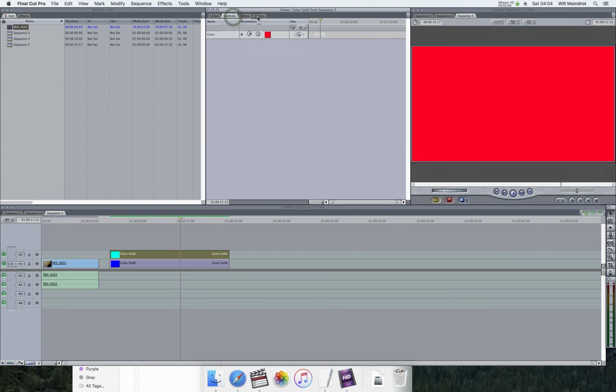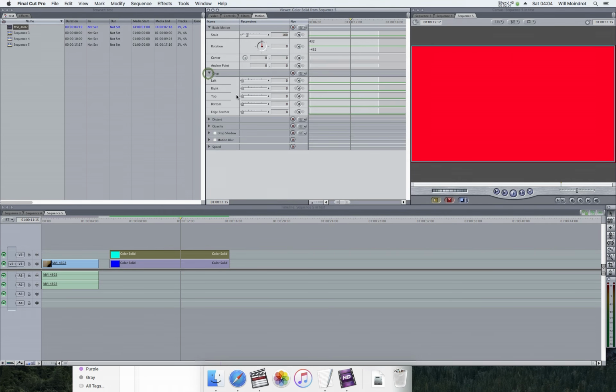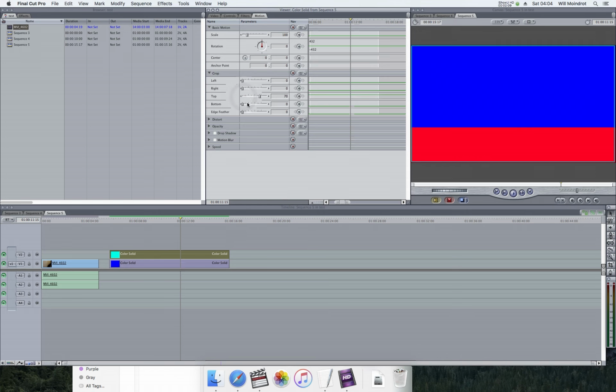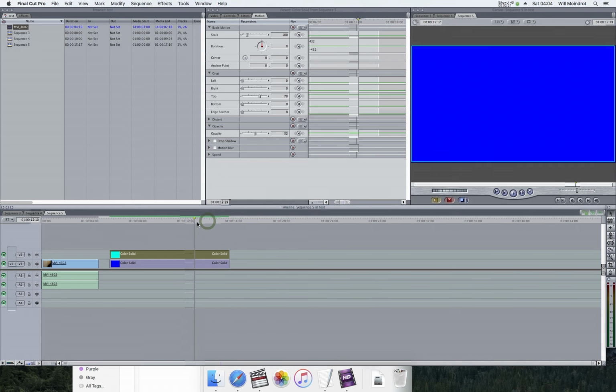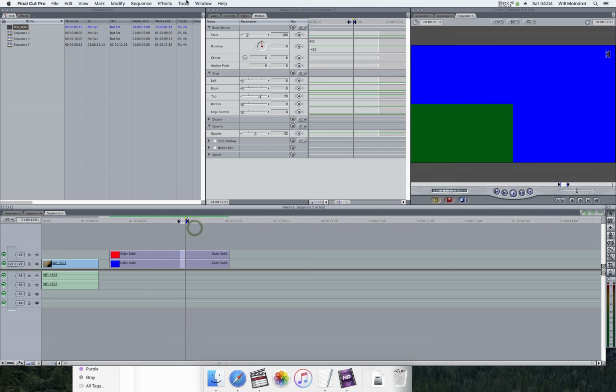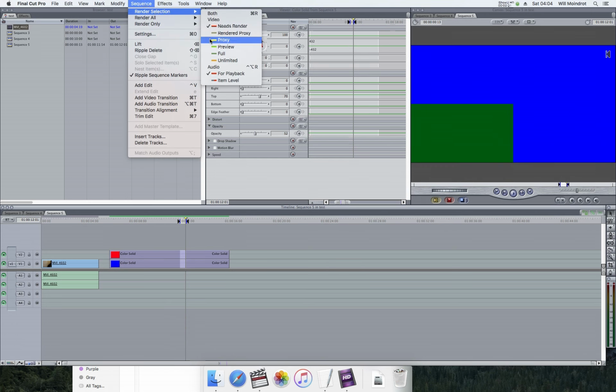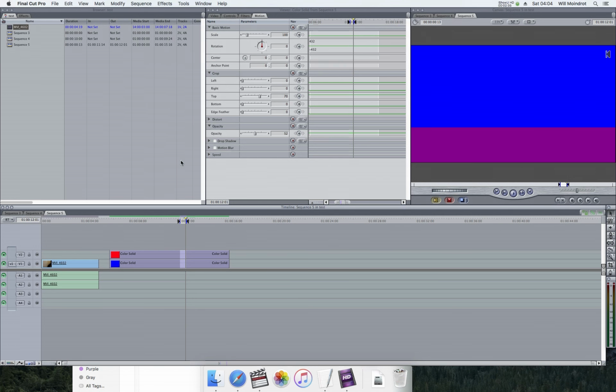I was having an issue with Final Cut Pro 7 on El Capitan, whereby some of my sequences weren't able to play back if they were in render status, if any of the layers had opacity dropped. So if I had, for example, two color solids as a lower third above another video, I found that playing it back in the sequence, either through scrubbing through, the lower thirds would not appear. Also, it would be a bit screwy.